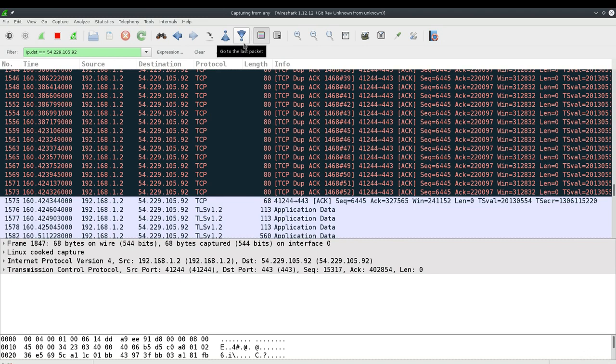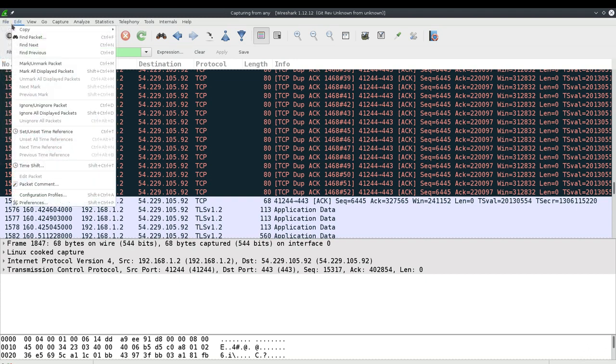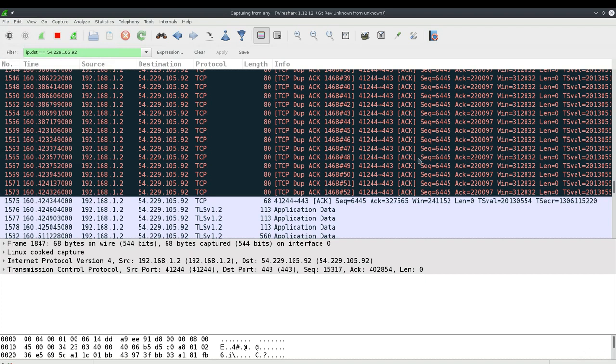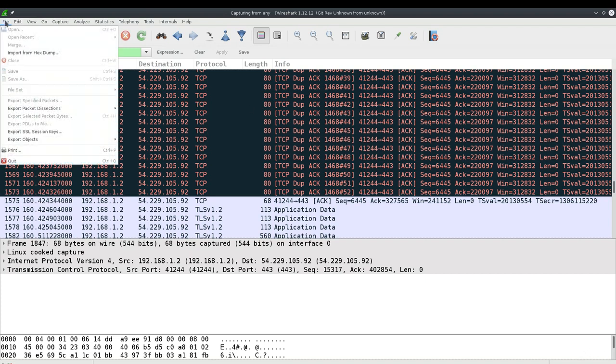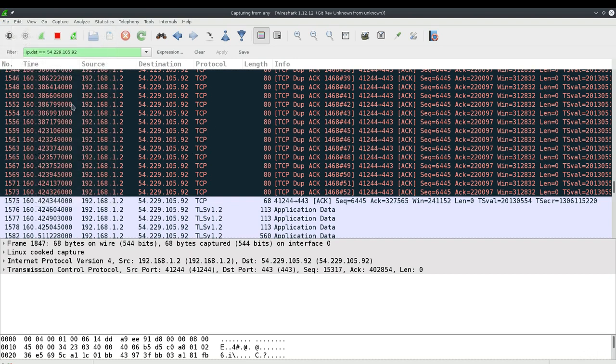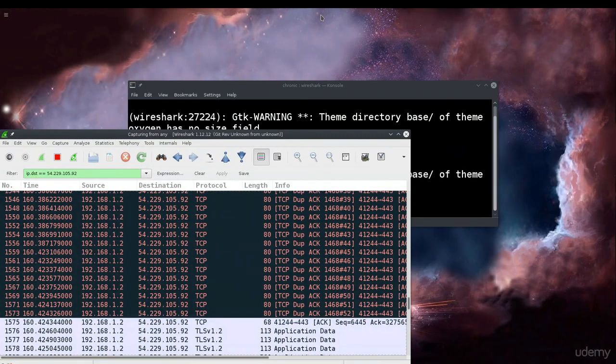Now you can of course save these files, then open them up later on with Wireshark as well. Nothing to it. We'll just save and double click on the saved file and that's it. Or just go to File, Open, and then find the file which you have actually saved. So that shouldn't be much of a problem. So these are the three or four basic things that you need to know about Wireshark, and this is how you configure it to run as a non-root user, which is the most important part of these setup videos. We're setting up our environment so that we can use it later on.